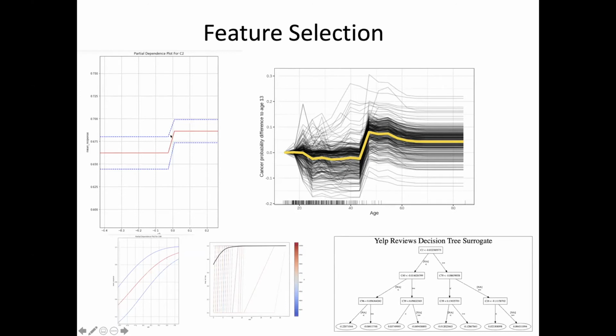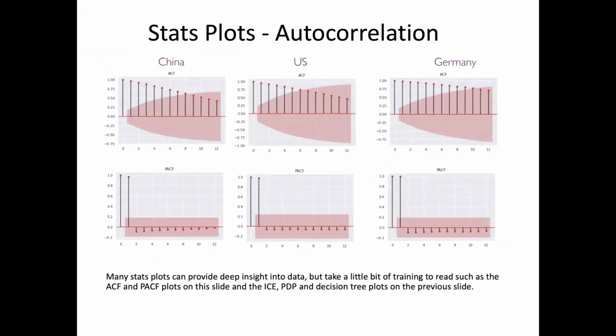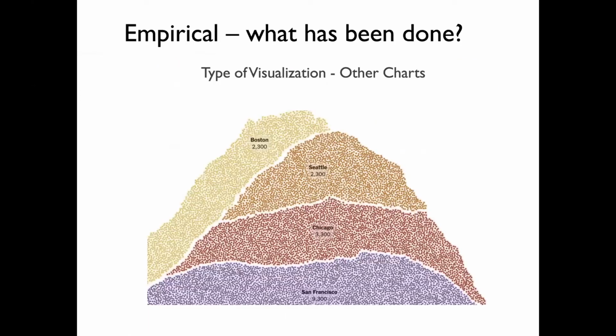Again, this will be integrated with other projects which are already doing stuff like this. Again, we talked about the autocorrelation and the stationarity in this data. Also, people sometimes have weird, interesting charts. This was just something I found on a website. They're looking at the proportions. I find this one a little hard to read. I couldn't tell you this one was equal to this one without the number. This is 2300, but it does attract the attention. It has the benefit of being unusual and does convey rough proportions.